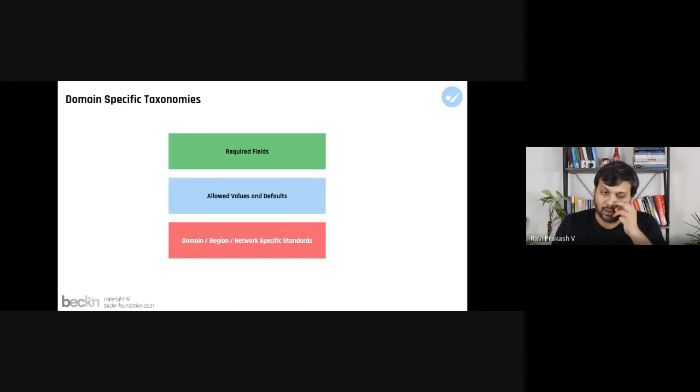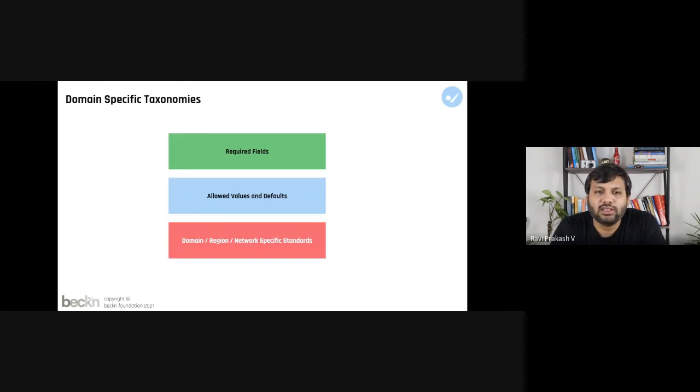Now tomorrow Europe or the US might have very different standards for assigning codes for each of these domains. I mean, I said domain, I'm talking about industry domains, right? There could also be region-specific or network-specific standards, like say one particular network which has implemented the backend protocol might want to use the standard international system of units, while another might want to use the British system of units, right? So when it comes to measures, those standards apply. And when you actually read the specification, you'll not find anything specific to a particular domain, region, or network, right?